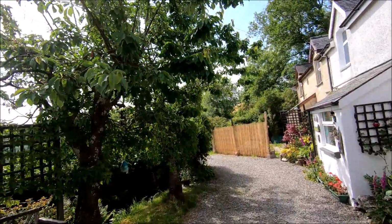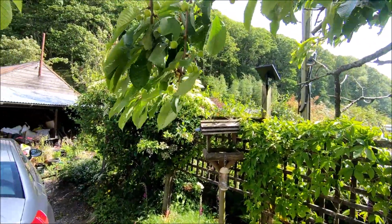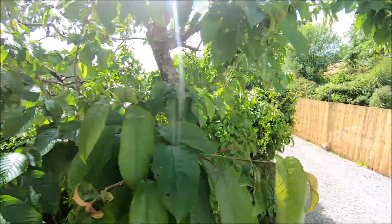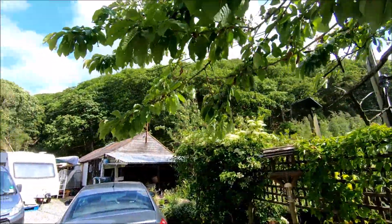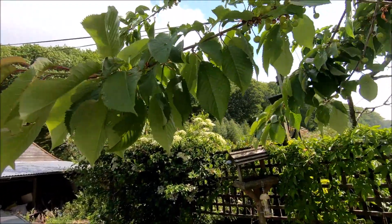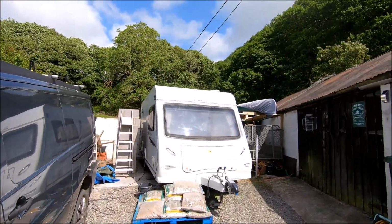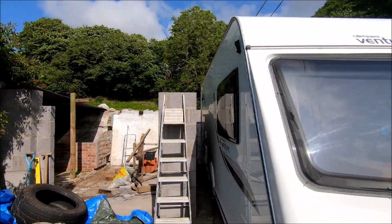So in here, I showed you the cherries. There's loads on the floor after the storms we've had, but there's still quite a lot of cherries on this tree. And some of them were showing a glimmer the other day of starting to ripen a bit, but there's thousands of them. I actually don't know whether they're edible or not, but if somebody wants to come round and try one while I watch them, they're quite welcome. But I just don't fancy actually trying them. Last year we went away at this time of year, or just after, before the summer holidays, and when we came back they'd all gone, so the birds must have eaten them, so that means they're edible to birds.